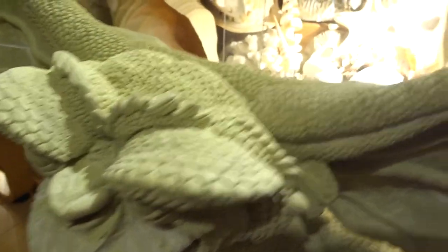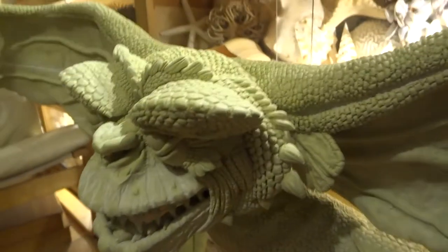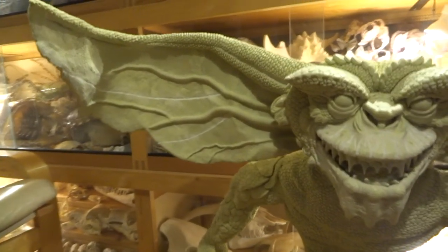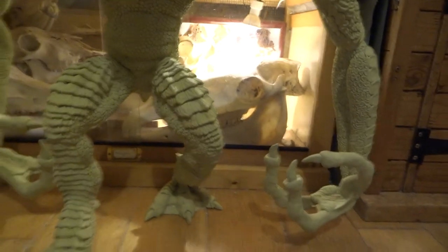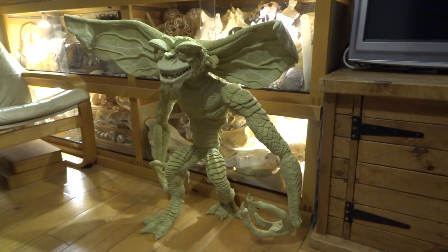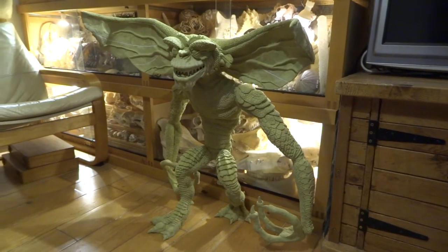It's taken me ages to do. It has a wire frame inside it as an armature, and then straight in with Milliput over the top. Just to give you an idea, those little boxes of Milliput I showed you — I've used well over a hundred of those to make this guy, so it has cost me probably about 200 pounds. But he's life-size and completely solid. I actually weighed him and he is about two stone, so he's really heavy.